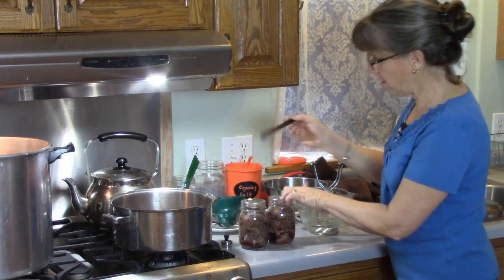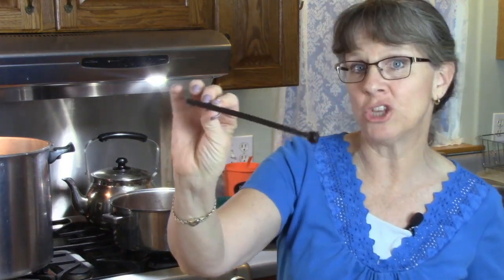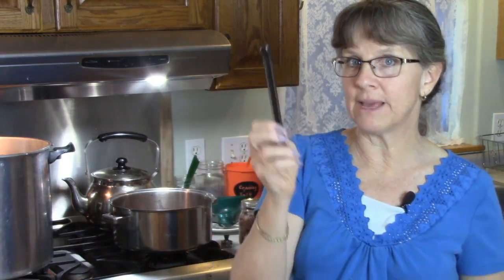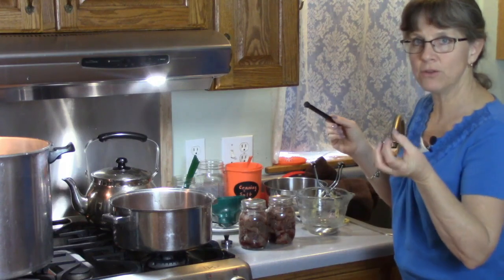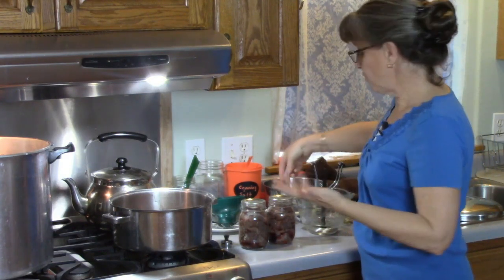This is where that magnetic lid lifter comes in really handy. It's a cheap little tool, a couple of bucks, and it's just really nice because then you don't have to handle your lids, and you can make sure that it's nice and clean before you put it on the jars.